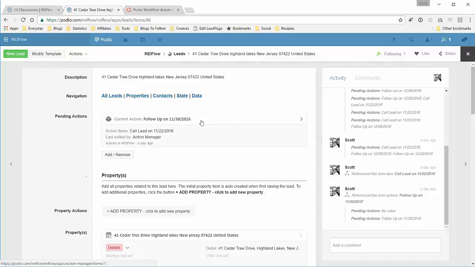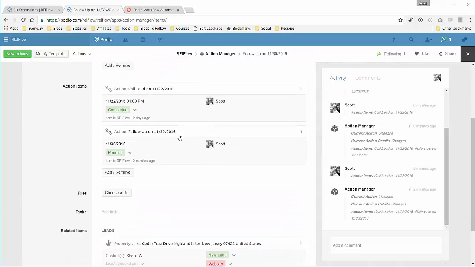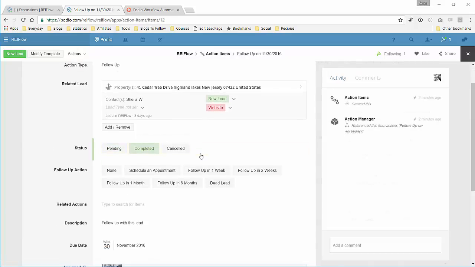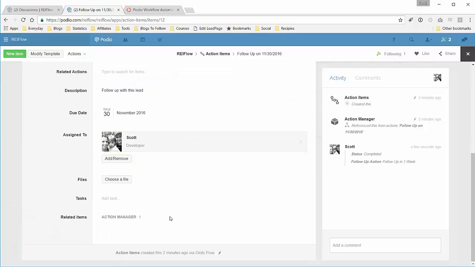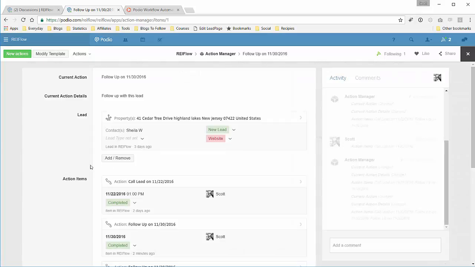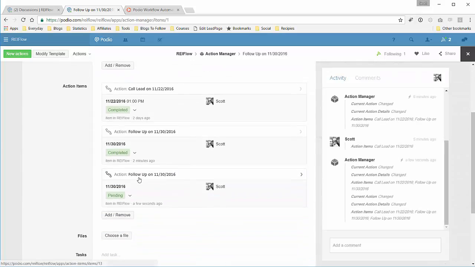But also being able to come in here, okay, we followed up, completed, person isn't quite ready yet, so then we follow up again. And now we'll create another action a week later. So if we go back to the action manager, now we see that we have another follow-up. Now the date's still the same because I'm doing this on the same day. So it's set to follow up 7 days from the current day that you're modifying the record.